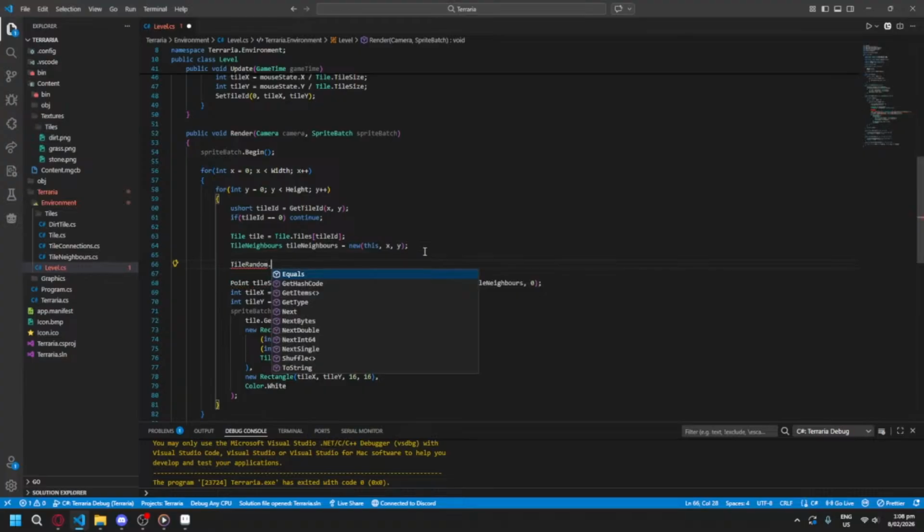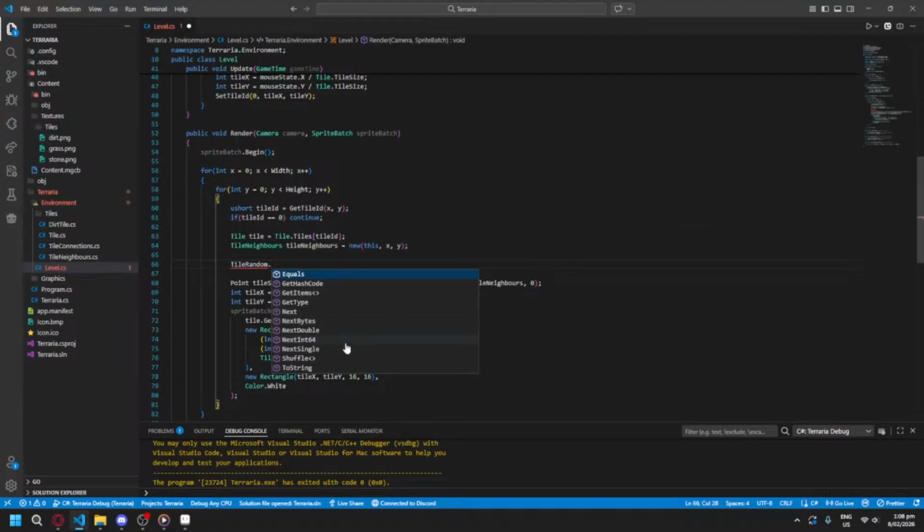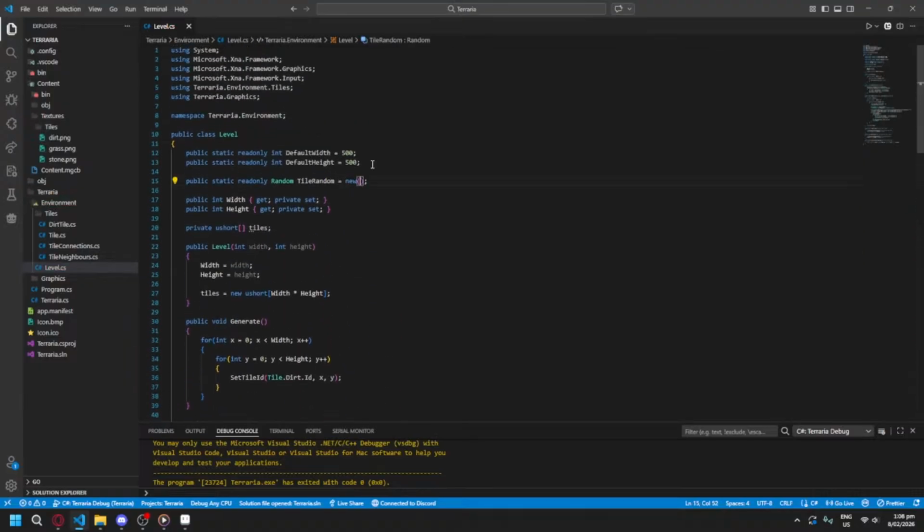Alright, tileRandom.Set. Can I set the seed? Oh, I don't think I can set the seed. No. Damn. So Random does take a seed. Set seed of Random.